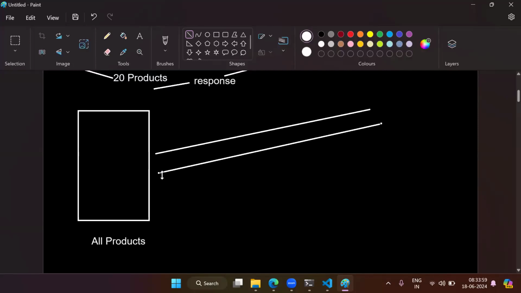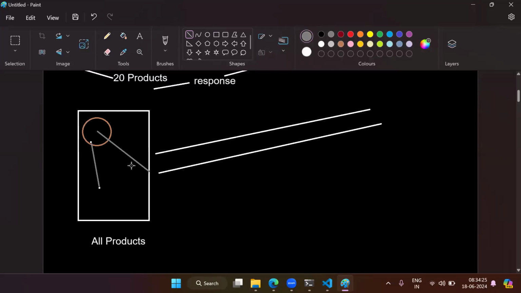Whatever data we got, we will add in our state. So we will create one state variable here, and inside that state, we are going to store this data. And on this state, we will apply the map function.